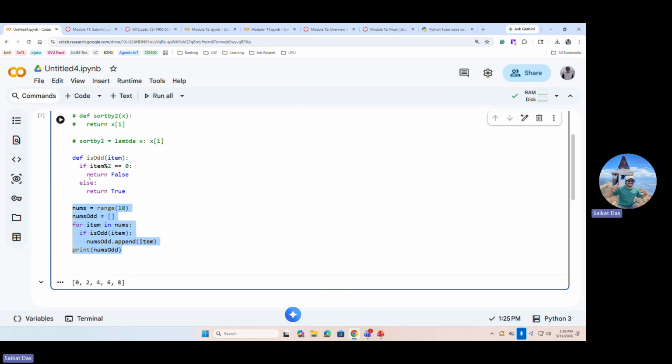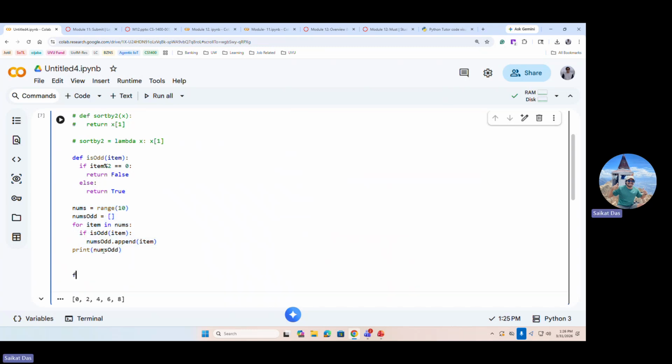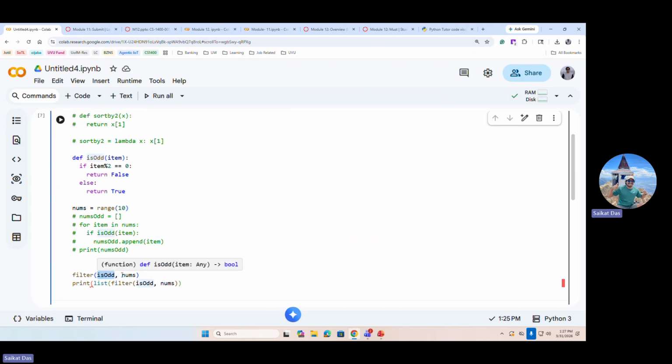Since it's like filtering, we can use the filter function, which does both operations. So what I can do here is write a filter function where I put the function definition, like the function header, and then the iterables. Now, instead of this, what's the problem? is_odd, numbers, filter, list.